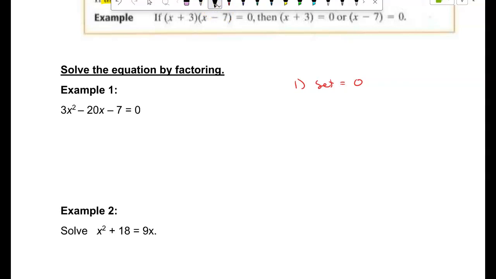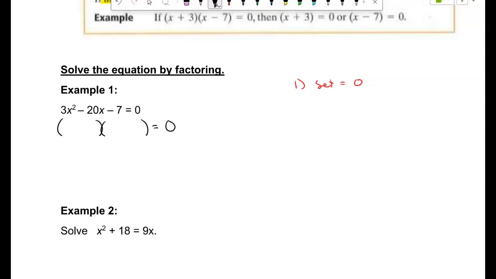Okay, thank you. All right, so when you're working with this, there is no greatest common factor. So now what do we do? Now it's time for us to sit there and count the terms. How many terms do we have? 3, okay? So we know if it's 3 terms, we're going to use trial and error.